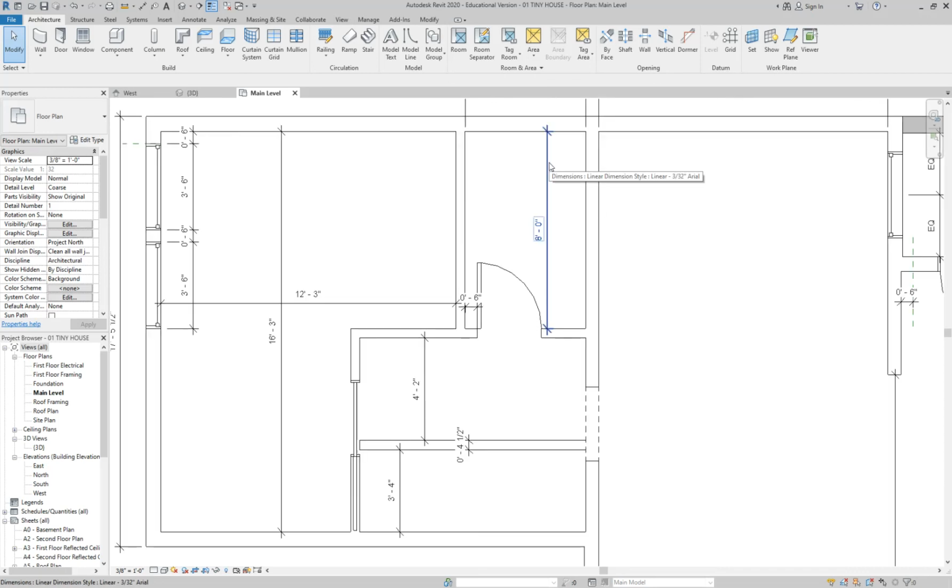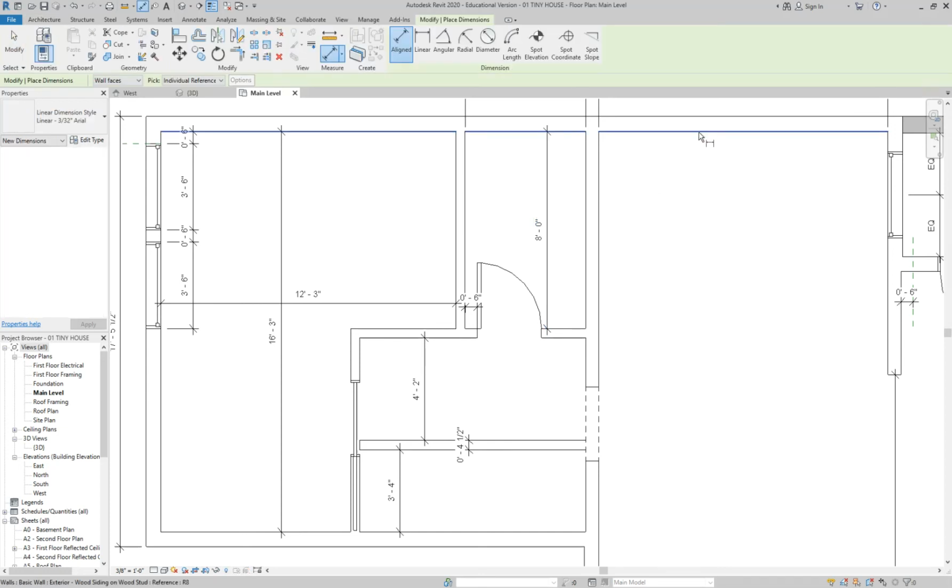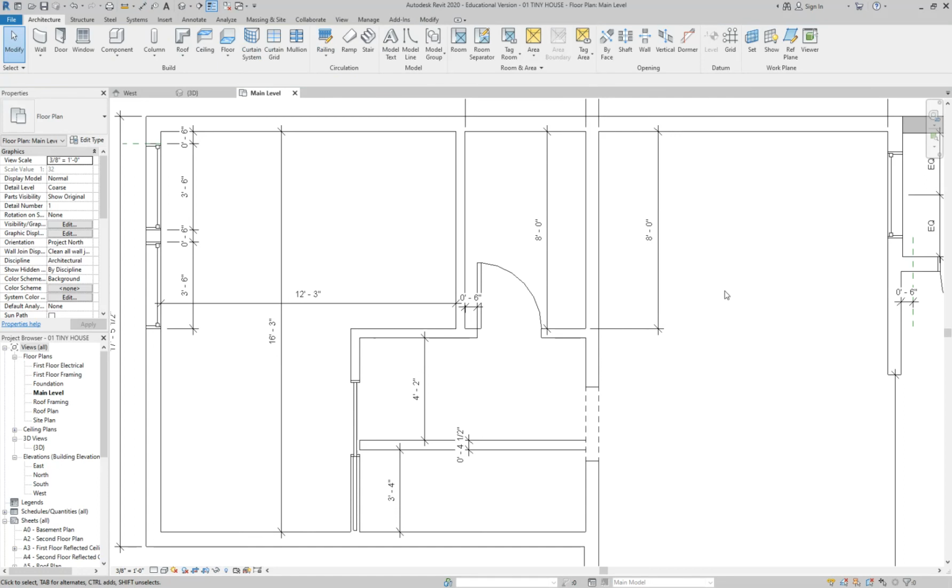Is it still 8 feet in your bathroom? Yeah, my bathroom and the bedroom both say 8 feet. Okay, but if you take a dimension from out here to here, are you saying it's 8.5? 8 feet and a half inch. Okay, try it. So delete it and then dimension it again. And we might have to use your align command to fix a couple things. I'll show you how you can fix it. Okay. Is it still the 8.5 inch?